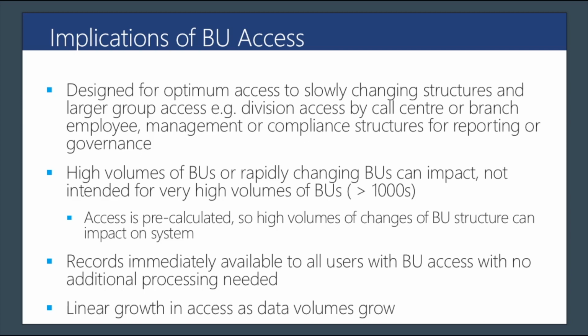With business units, similar to our ownership model, records are immediately available to all users within the business unit. There are no additional calculations or processing that need to be performed in order to determine the access grants. And again, we see linear growth in access as data volumes grow.